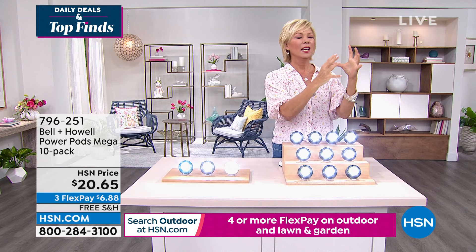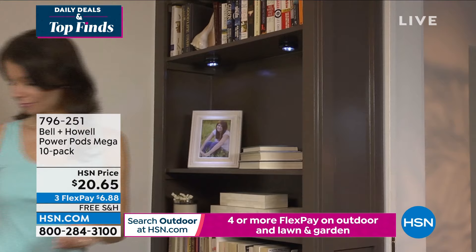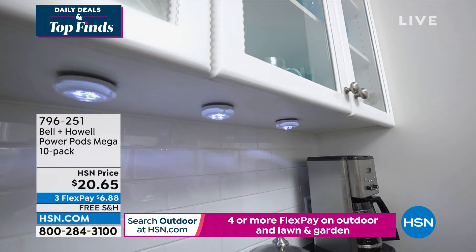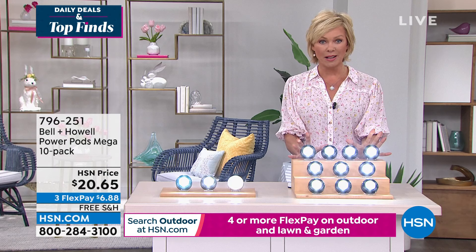You don't have to bring an electrician just to do a little down lighting in a bookshelf, or a pantry. Most people never thought when their house was built to put lighting there, but now you can do it conveniently and change your mind and move it from spot to spot. The ease with which you can put these lights — you are getting 10 of these from Bell and Howell — $2 a light.